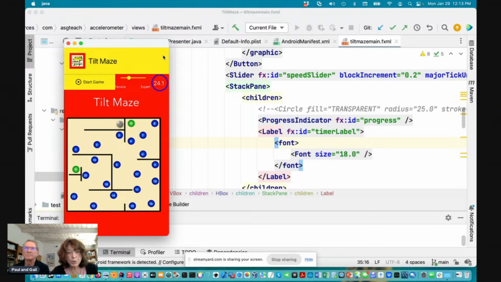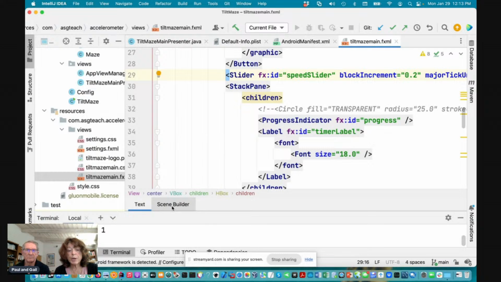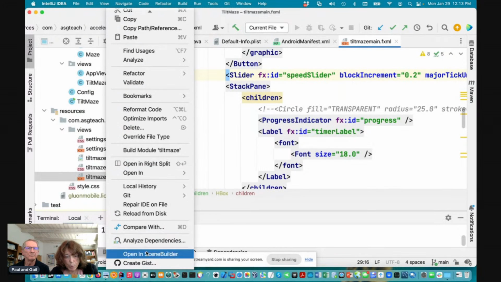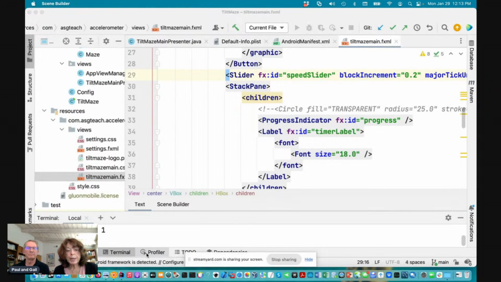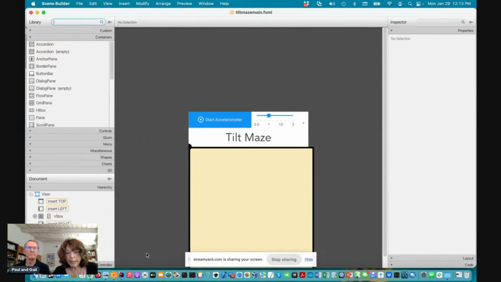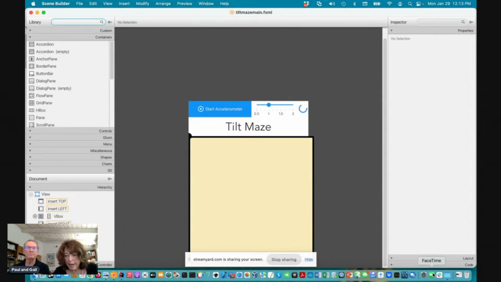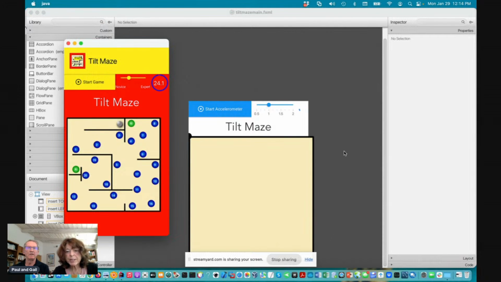So to get to Scene Builder, there's two ways we can do that. Either here, it will bring up Scene Builder in our editor, but it's a little bit of smaller real estate. So to get more real estate, you can use the drop down, and at the bottom down here, it says open in Scene Builder. And we can bring up Scene Builder with our FXML. Now, you're going to notice right away, it doesn't look a whole lot like our application. And that's because we do a lot of the color selection, and we actually build the maze after the application starts running. It's a static list of barriers and holes that we build.